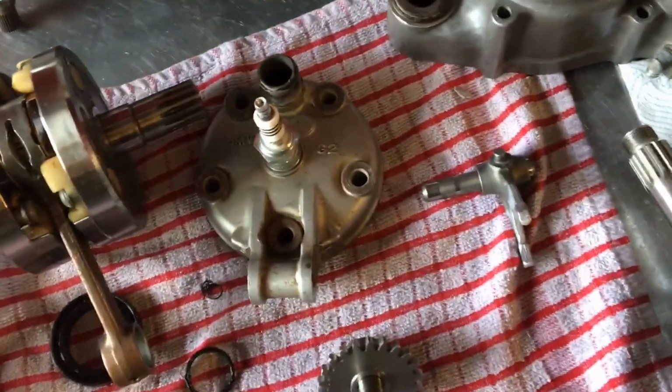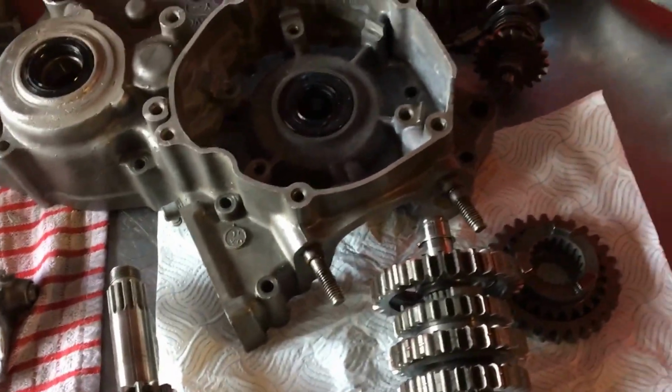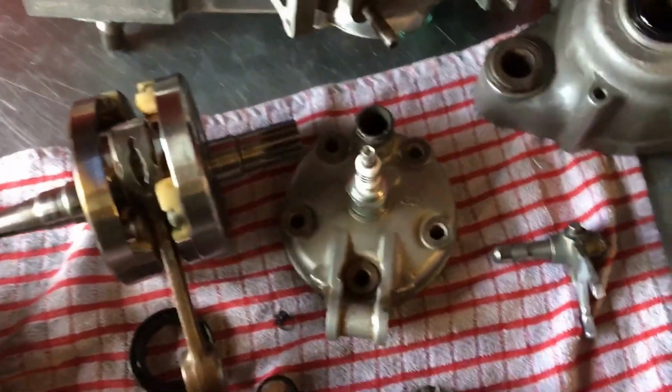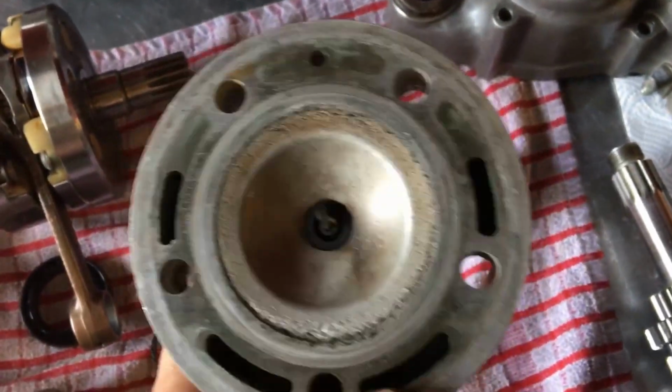This has been somewhere else, I believe, before me. I don't know where, but the customer said it had been in for a piston. It's been in for loads of problems. Can't figure out the problem. He's brought it straight to me. I took the cylinder head off, and like I said, the barrel, the top of the cylinder is knackered. It doesn't just need a replacement.